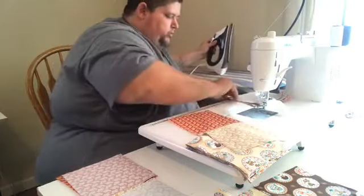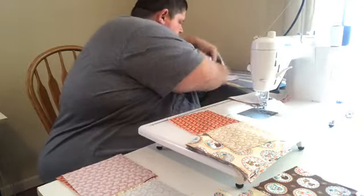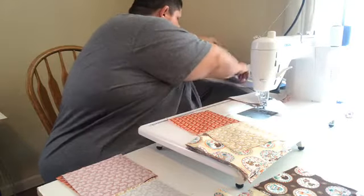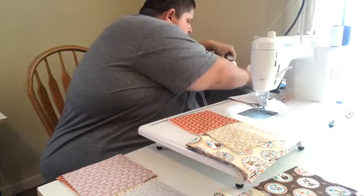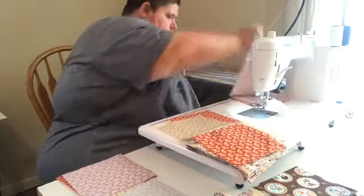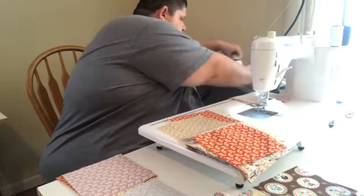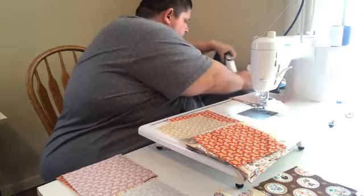Now, we're not being too technical on this. My corners don't match. I don't really care. It's not going to the fair to get a ribbon. We're going to give it to Dallas, and it's going to get to some little baby that needs something to snuggle with, and it's going to be drug around, and I guarantee you that baby's not going to care if my corners are matching up or not.